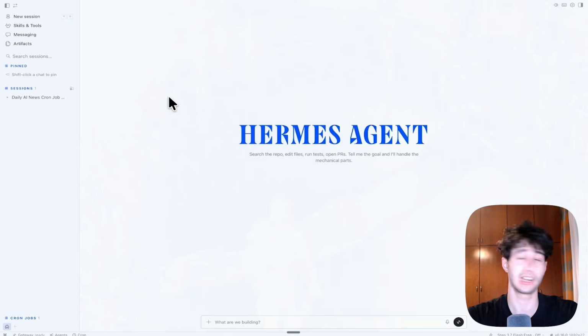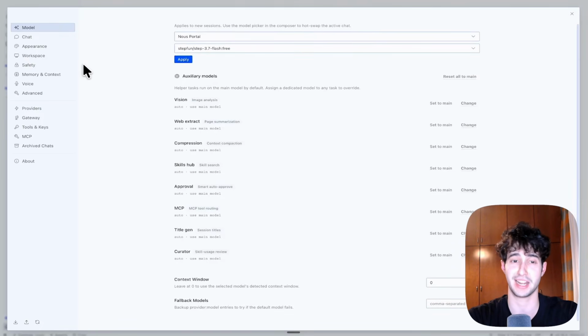But as you can see, it looks like a standard AI chatbot app, where it has a simple chat interface in which you can type your prompt, and then it has some sections over here to the left and some over here to the top right. Now, the first thing that you will need to do is to go over and give Hermes Agent access to an API key, so you can then be able to use some of the most premium models like Opus 4.8 and GPT 5.5. So to do that, you simply have to come over here to the top of the page and click on the settings button, where this interface is going to pop up.